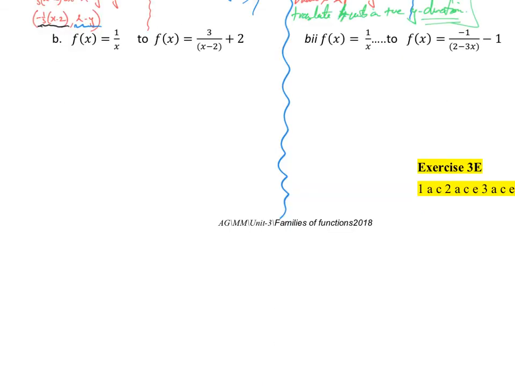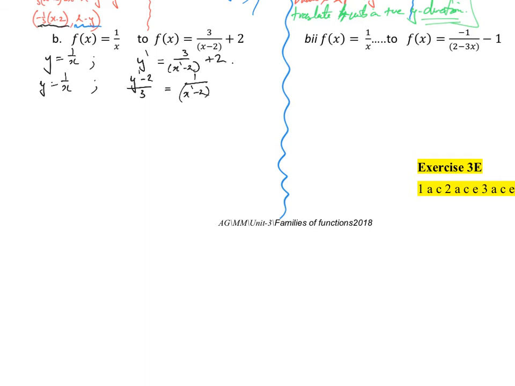Okay, so let's have a look. Same principles. The original function was y equals 1 on x. The new function, y dashed, is equal to 3 over x dashed minus 2 plus 2. So rewrite that right-hand side to fit that form. So we get y dashed minus 2 over 3 is equal to 1 over x dashed minus 2.